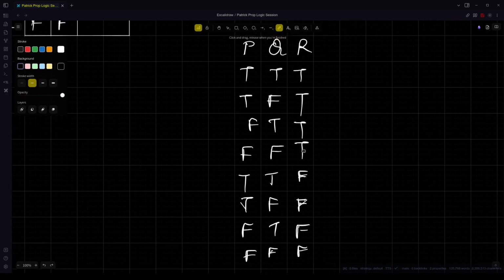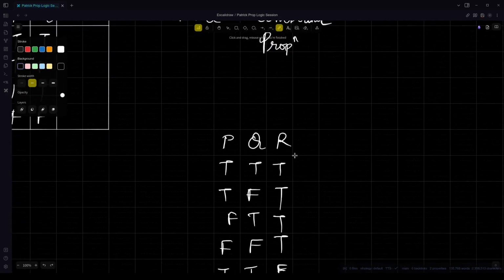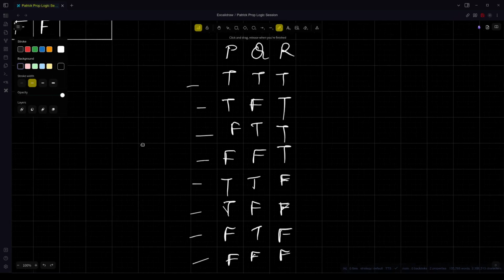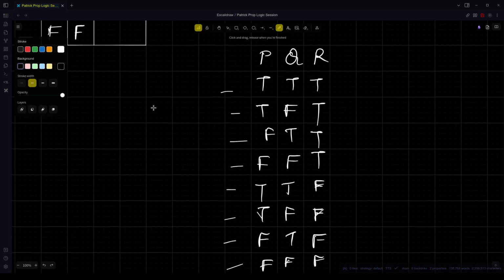If there are 3 propositions in the argument, then there are all of these different possibilities, and we'll get 8 rows: 1, 2, 3, 4, 5, 6, 7, 8. So if you notice, we started from the unary operator, that was 2 raised to 1, which is 2.